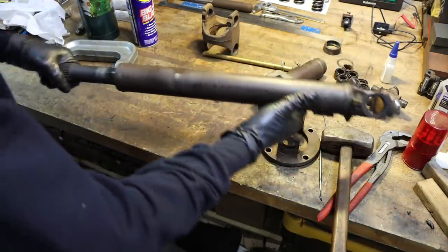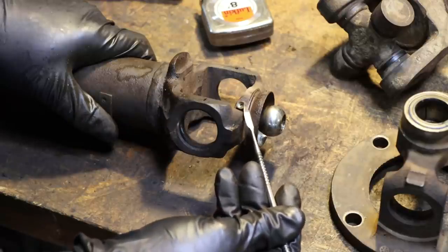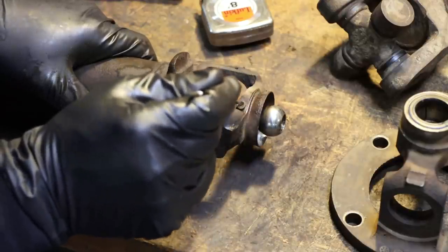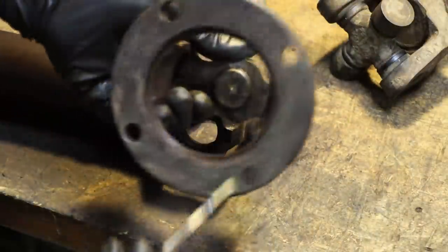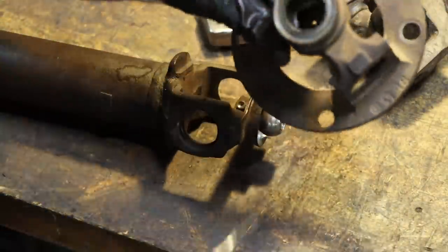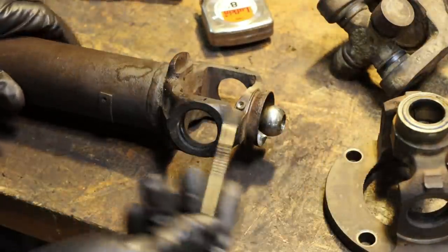So, here we go. There's that little grease fitting there, and you just use that needle to pump grease in there. It comes out the end of the ball, goes into the socket here. Any excess comes out this little hole in the back. It just keeps this nice and lubed. Otherwise, you know, they do wear out.